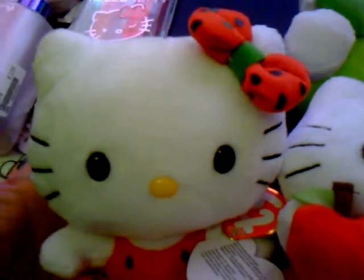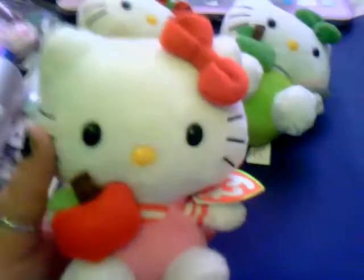Then I got the three new Ty Beanie Babies, one of which my dog has tried to run off with once! We have the strawberry one, and this is a watermelon one wearing a little watermelon dress — she's so cute. These are a slightly different feel to the other Ty Beanie Babies; the bodies aren't as beanie. Then we have the red apple one — you can see she's wearing pink dungarees with the red apple.